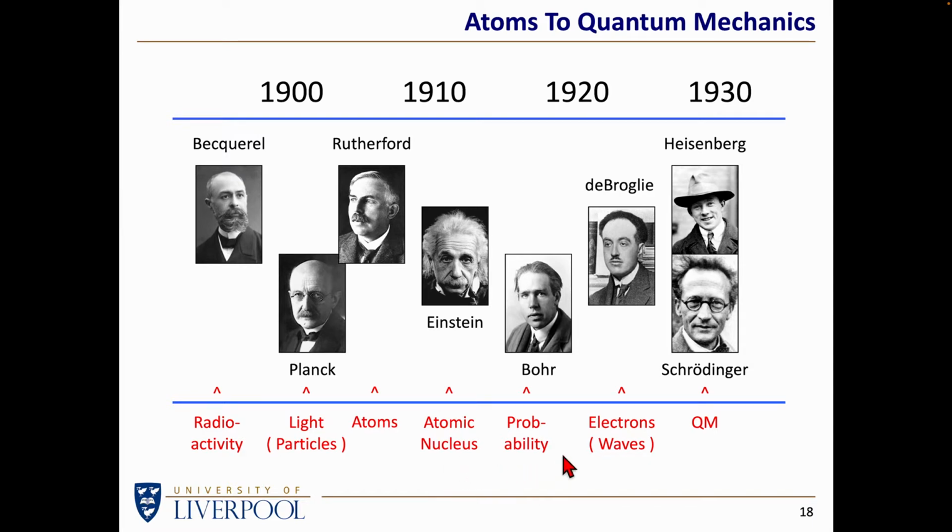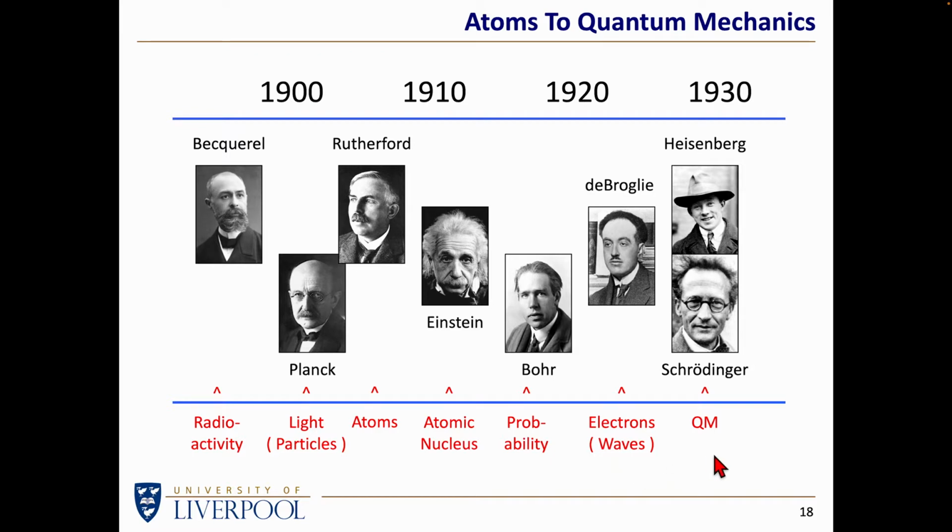But one of the most important observations was that probability is an important element of discussing the nature of atoms and the nature of how atoms make up the world. It is not clockwork. It is not Newtonian. This is why we distinguish classical mechanics from the physics that we're now describing, which ultimately became known as either quantum theory or quantum mechanics. And notice here another experiment, another set of observations, that electrons that a century earlier were established by J.J. Thomson to be particles, it's now indicated here that electrons are waves.